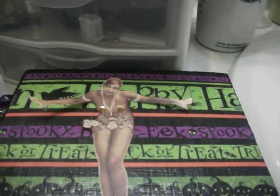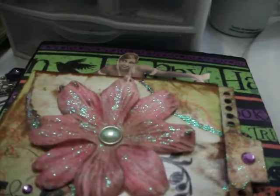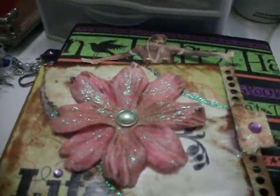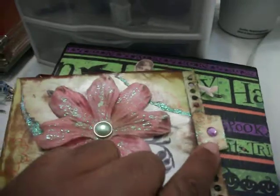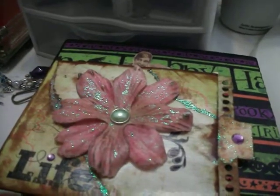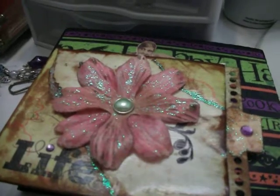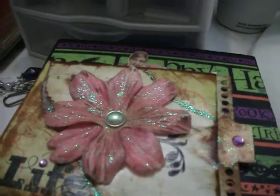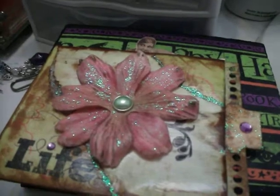The last thing, but certainly not least — I hosted a swap challenge on my tag page. What I did was send everybody three blank envelope pocket-type things, some tabs, binding rings, and a pack of G Studio stamps from Michaels. The challenge was to just make three pockets — they would send me one, keep one for themselves, and swap with people in the group. But only three of us participated. I did my pocket, this person did her pocket, and I'm still waiting on another pocket from a month ago — but it's okay.